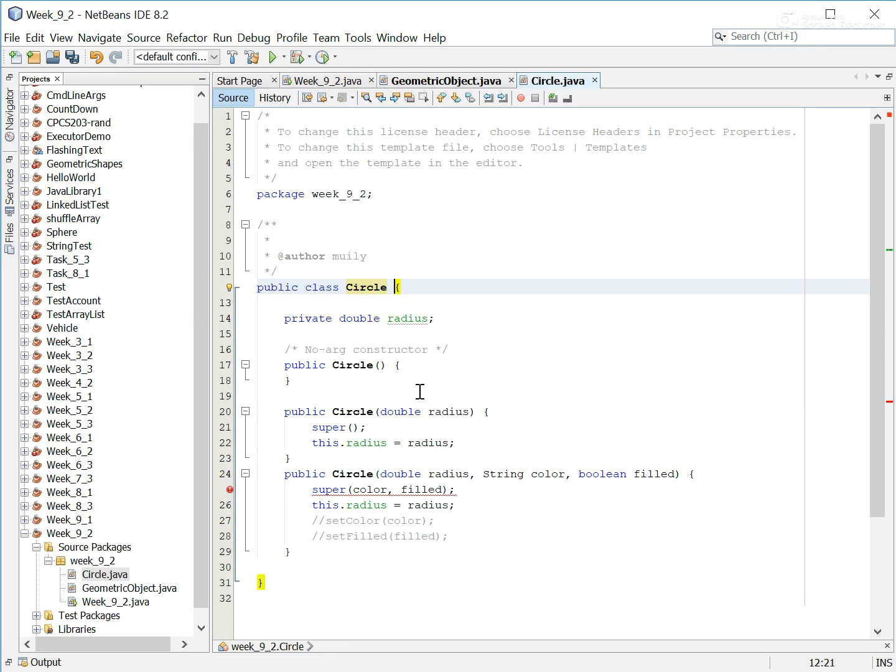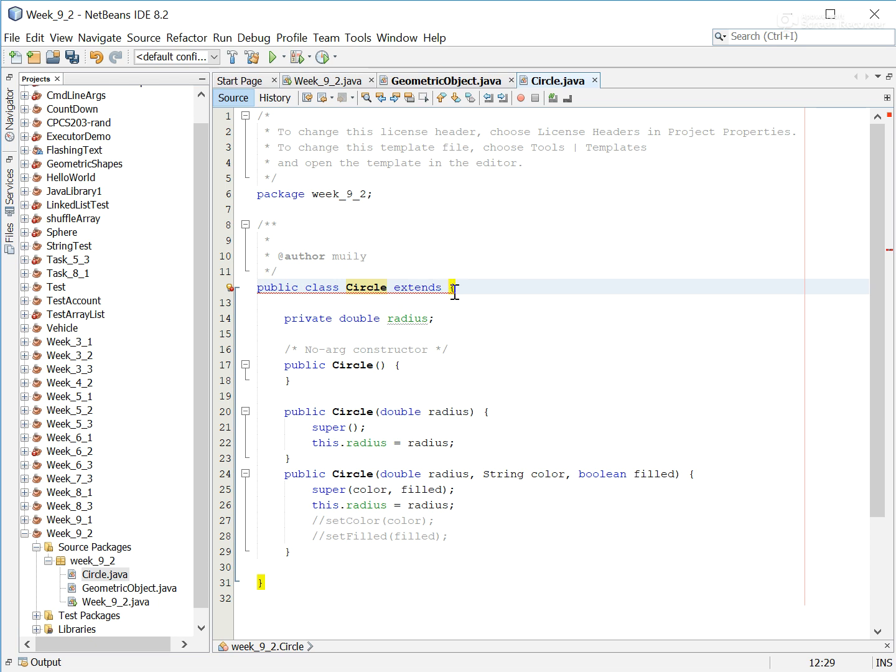So actually, before I go on, let me establish over here the relationship the circle has with geometric object, and all we have to do for that is add two words. There's one new keyword we're going to use for that. It is extends, and it comes over here on the same line where we write public class Circle.